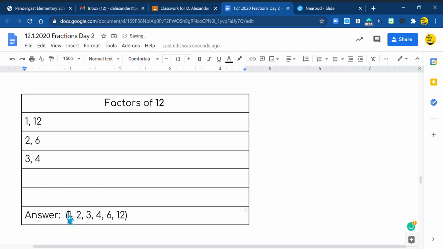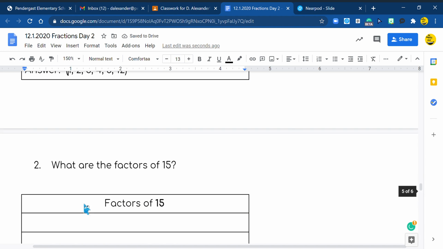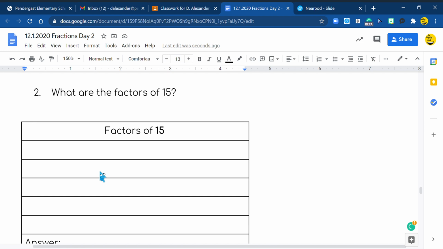Let's look at one more problem just in case we need a little more help. What are the factors of 15? So again, I start off with 1 and 15. Now I go and look, is the last number even? Nope. Then I know 2 is not involved. Now I add 1 plus 5. You're right, it's 6. Is 6 divisible by 3? Correct. So I'll do 3. And 3 times what gives me 15, you guys? You're right, 5. So I'm just going to quickly look at 6.